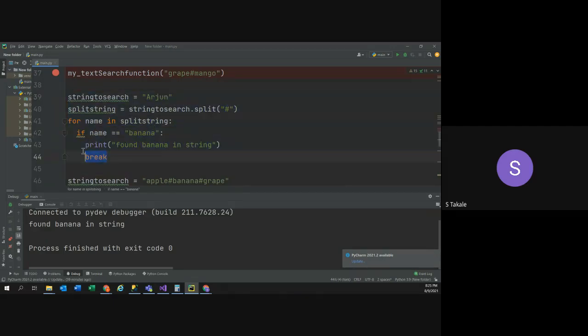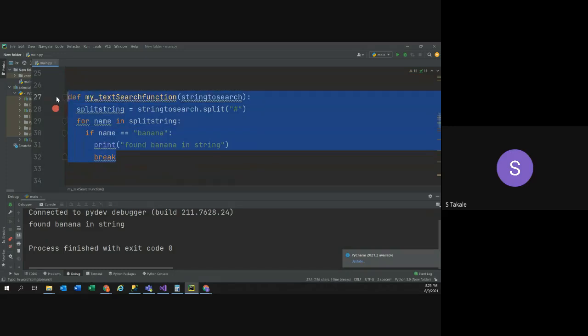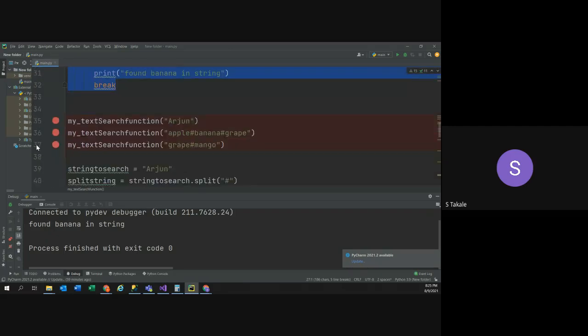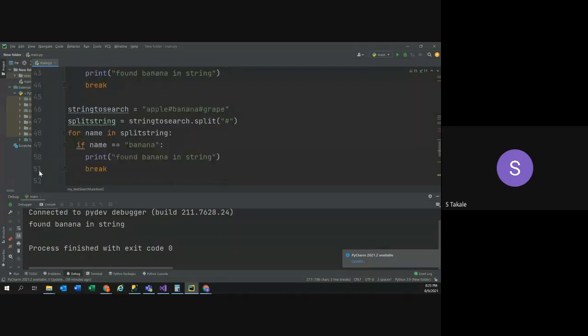I can copy this code into a function and then call that function, right? So this is what helps with the function. Then your complete code becomes only line 27 to line 37, which is 10 lines of code. But if I have to copy paste, then I have to do line 39 till 51, right? This is just a very small example of what you can do with the function.